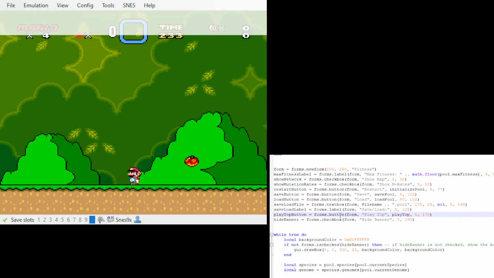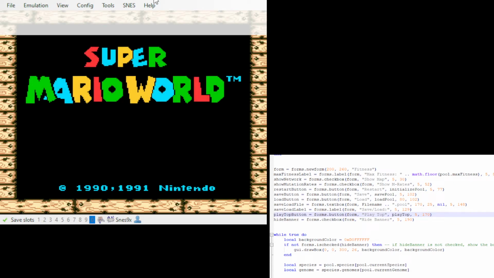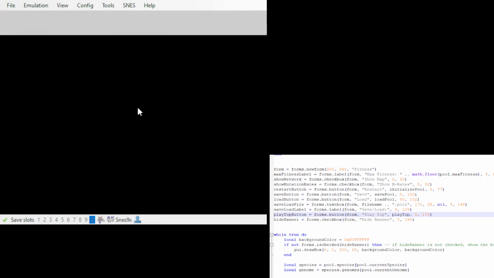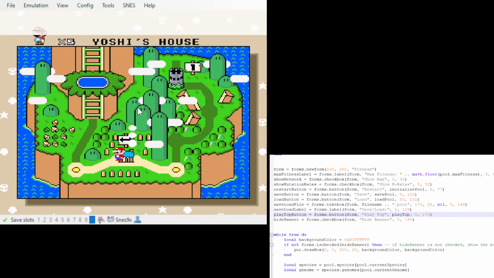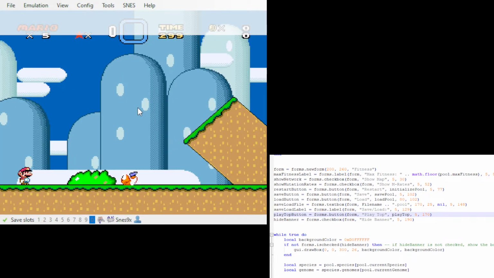But the other stuff, they're not displayed properly. Let me try reloading it. See if that helped. Oh, come on.